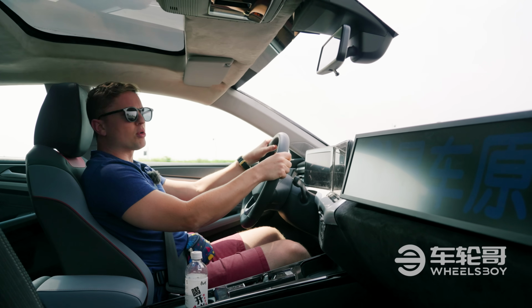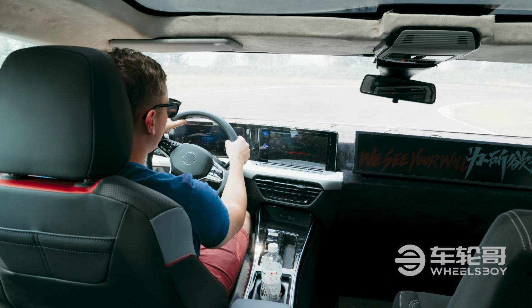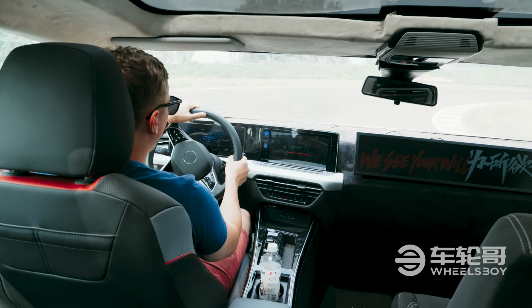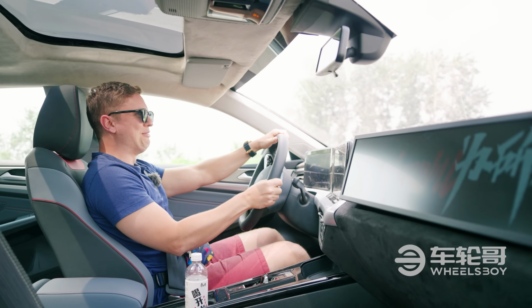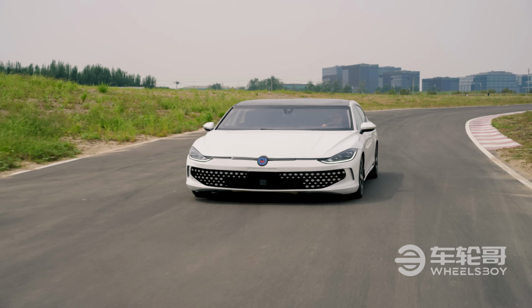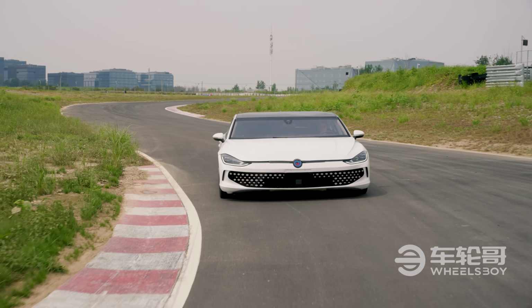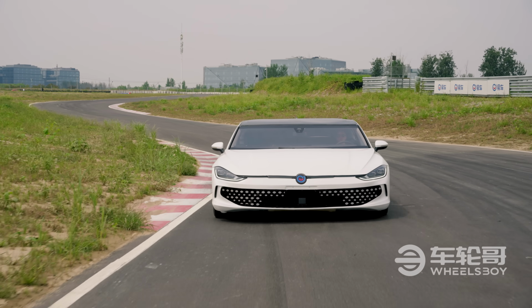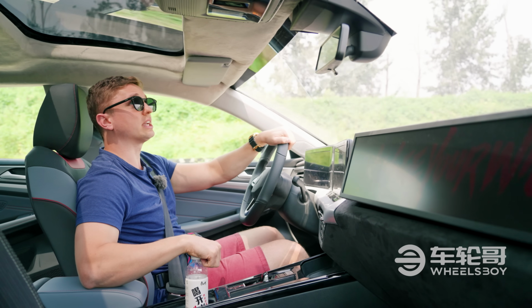I don't think I've ever had to pray on camera, but this might be the time because I'm going to throw it into this corner at 31 kilometers per hour. There's so many noises. NVH has definitely not improved. Turns out jamming a bunch of metal in here, probably without sound deadening, does not make for a better driving experience, but that's not particularly surprising, I guess.